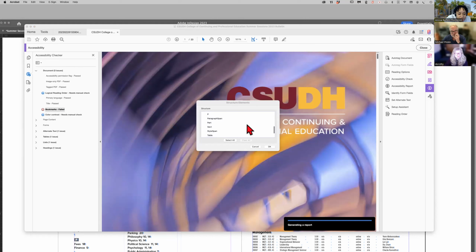All of these things that you're seeing here in structure, those are the tags that we were referring to when it says, do you want to tag the document or do you need to auto tag? Every time you have a large headline, whatever is the largest headline would typically be converted to what we call an H1, a heading 1 tag. And H2 is the next subheading level down, and so on.